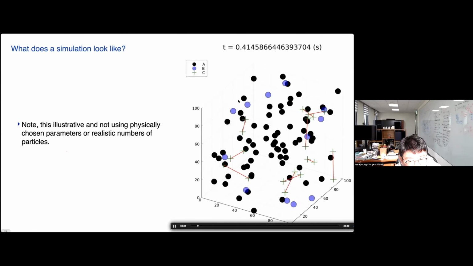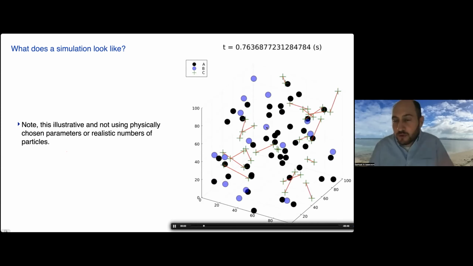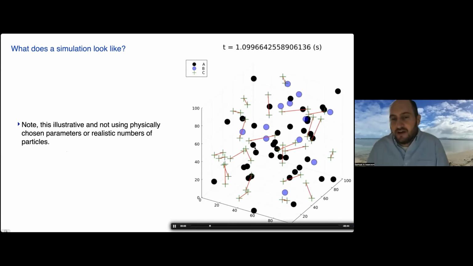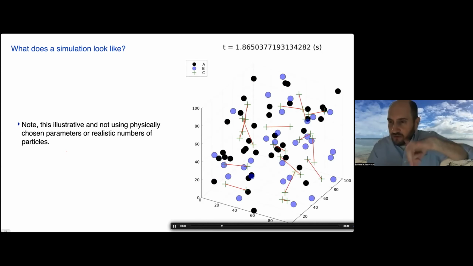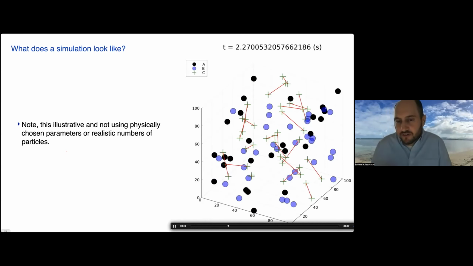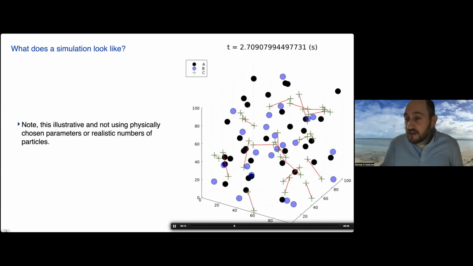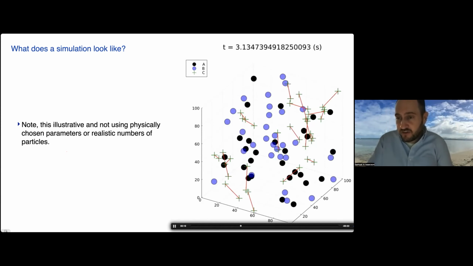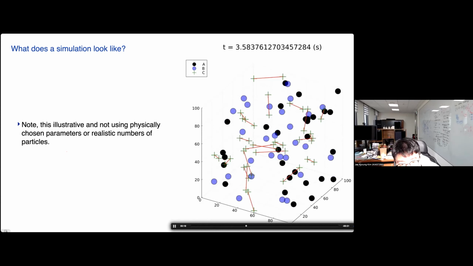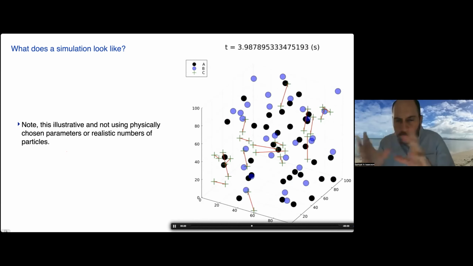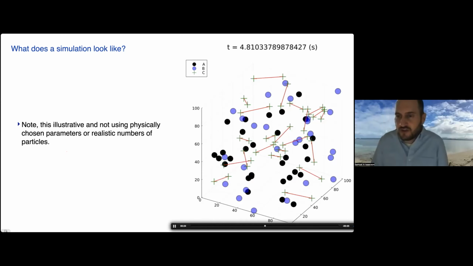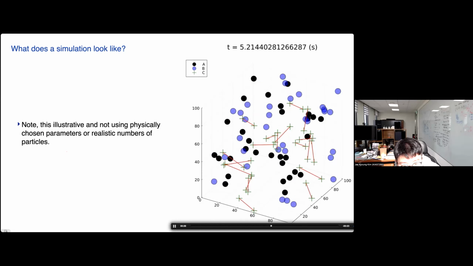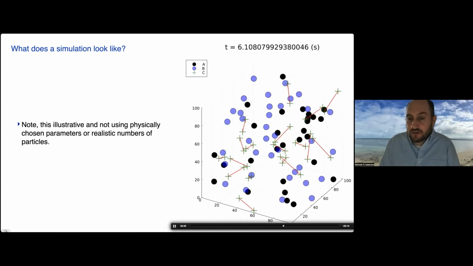So here you see in black are unbound antigen. Blue is when an antibody is bound to them. And these lines linking them up indicate that the antibody is bound to link those two. So this is what a typical simulation looks like. Nothing is moving. We're assuming everything is fixed in space. It's tethered into the matrix. It's probably sloshing around a little in real life, but we're going to ignore that and just treat it as static. But that shows a picture of what one of these simulations actually looks like.